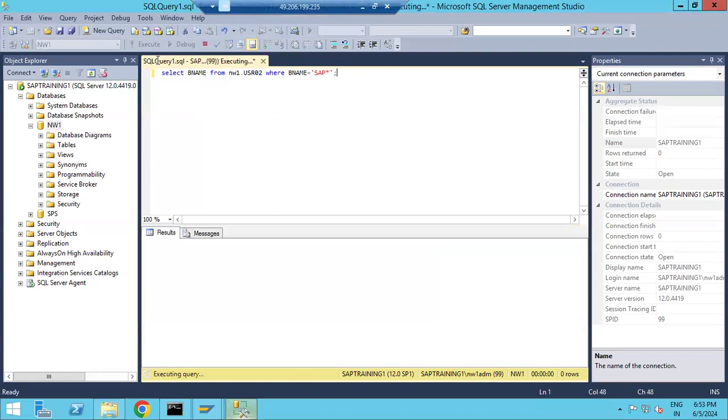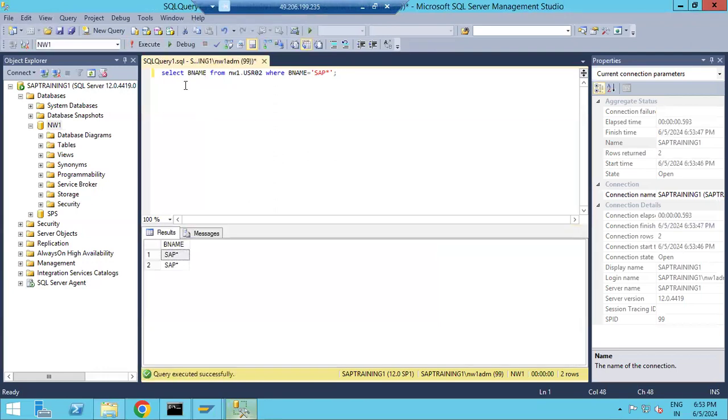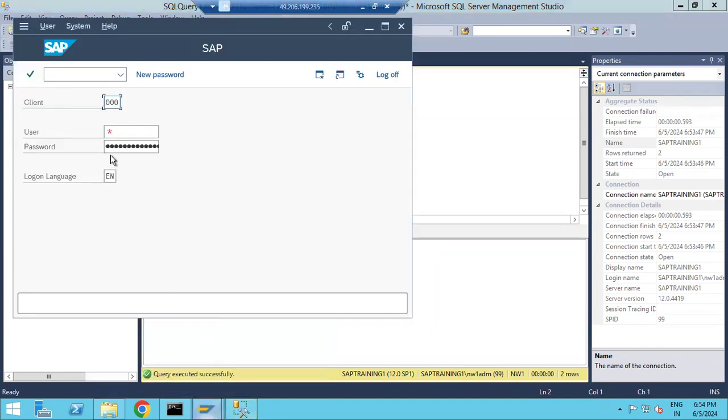Okay, so this is a SQL query. By writing this query we can do this here. So what we can do is drop. Let me try the last one.